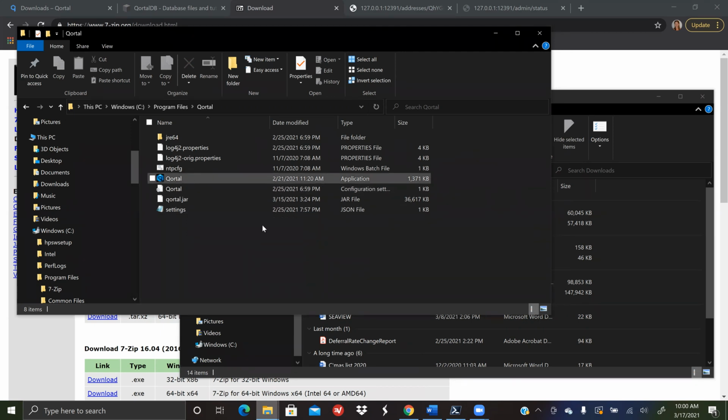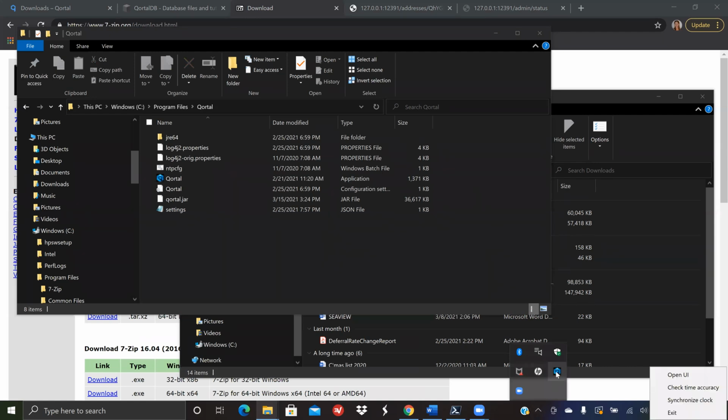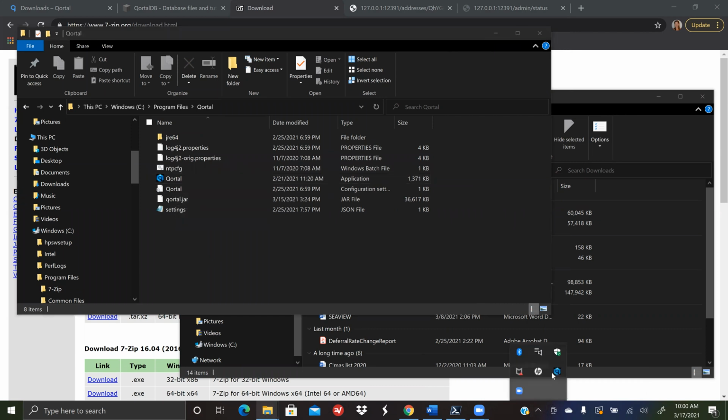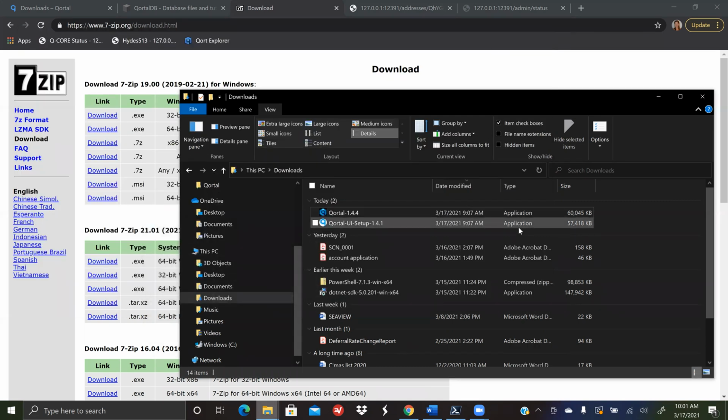So we've shut down our core by exiting. We unzip that DB folder, we drag and drop it into here, and now we can refire up the Qortal core, and you'll see the icon just like we did before, and you'll start to get your block height running. You can see now mine's back to synchronized and I'm back to minting, which we'll get into possibly in another video. So now you've got your core installed.